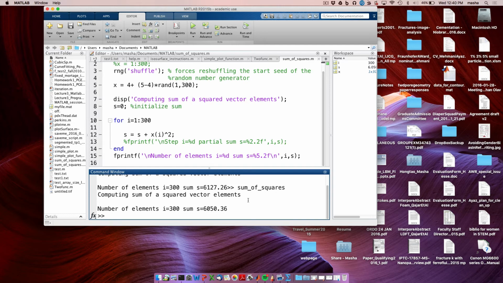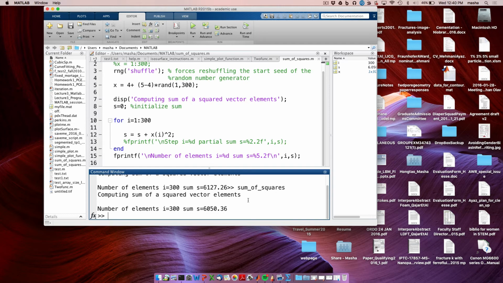Now an assignment for you. This is a script file, right? A script file is just a bunch of self-contained commands that you can just call. Now I want you to take this for loop and the stuff before it and create a function of vector x and number of its elements n.